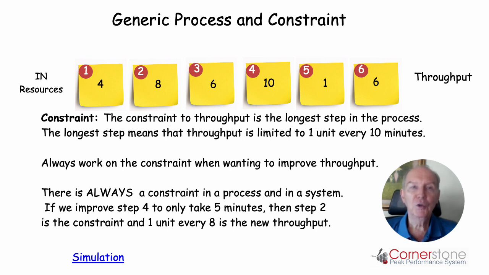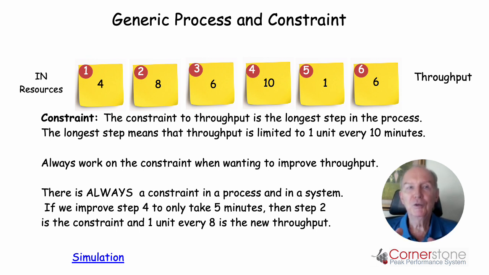So the next thing you do then is go to step number 2, if you want to still increase the throughput and improve that. And let's say you get that down to 4. Now you've got 2 constraints. You've got number 3 and number 6. If you improve number 6, it's not going to make any difference. If you improve both, then your constraint will be somewhere else.